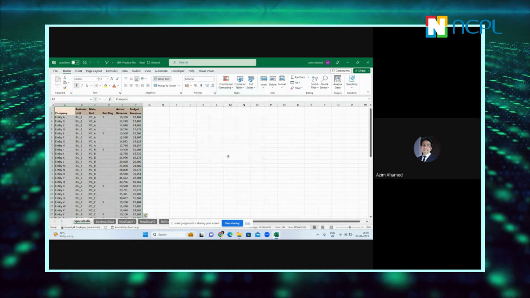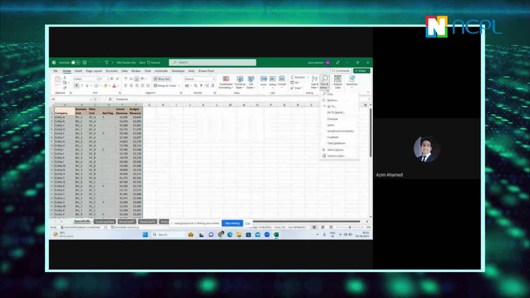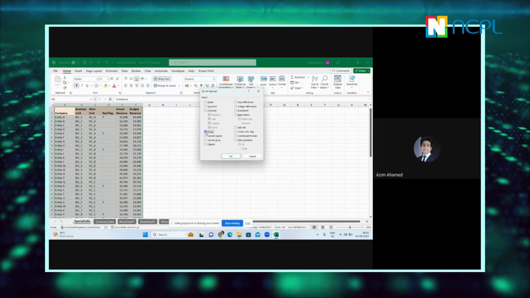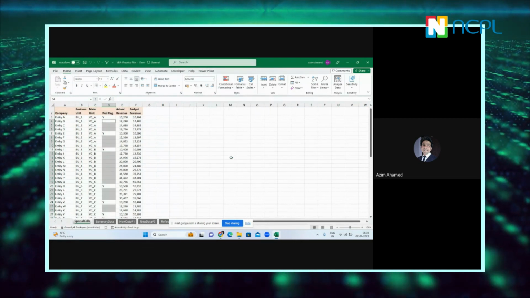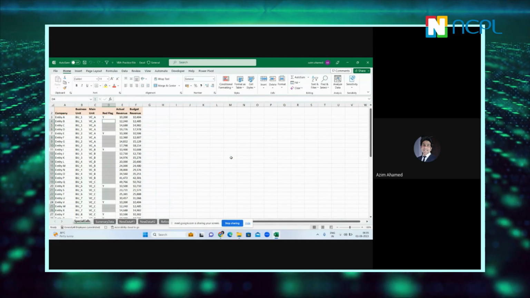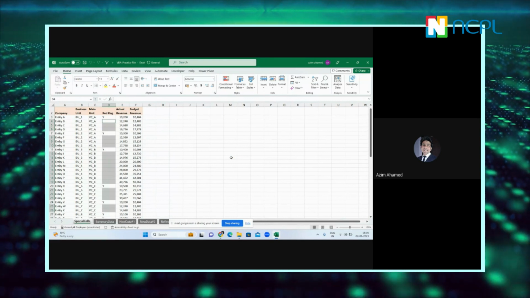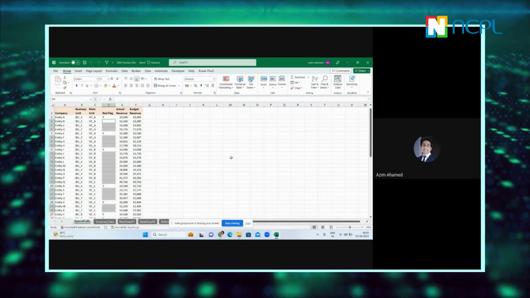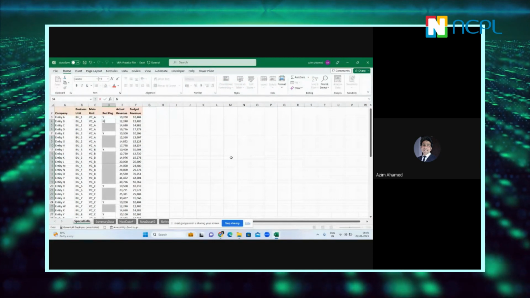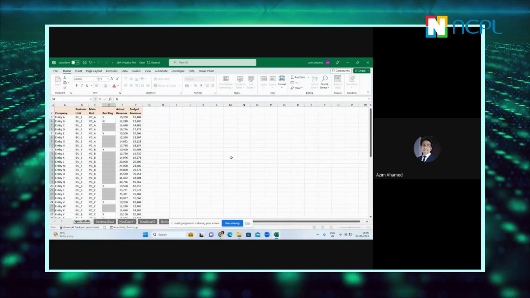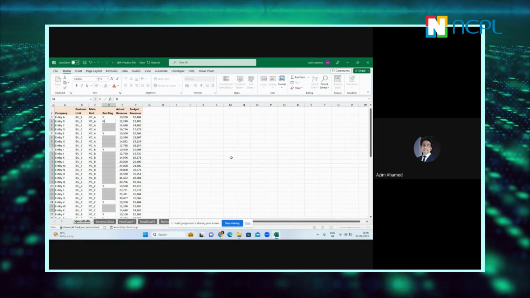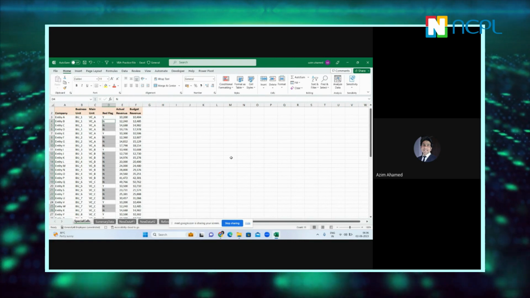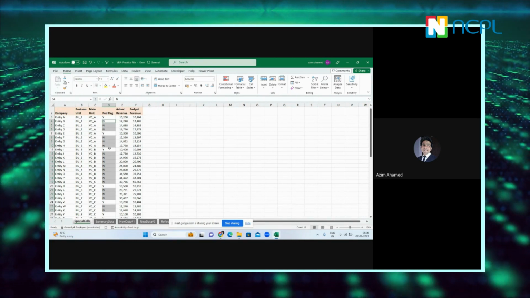That got selected. Then step number two, go back again to the same option, click on go to special, click on blanks and click OK. Now you are giving the second instruction: select all the blank cells, and that just got selected. Now in these blank cells, for example, I want n, meaning no, right? When I write that n, hit Control and Enter, and see what happened: all blank cells are coming with the alphabet n.